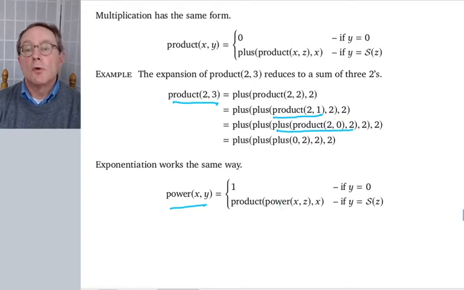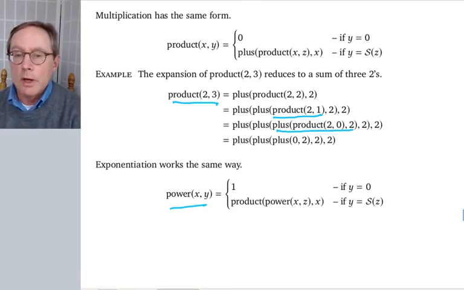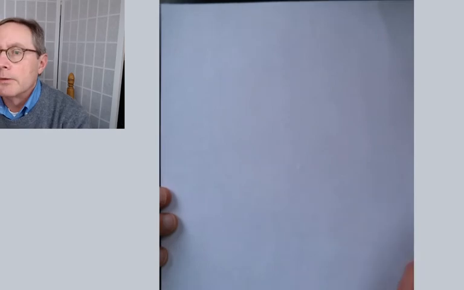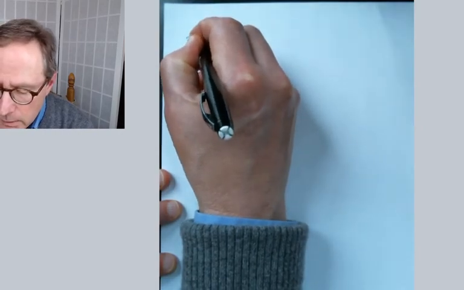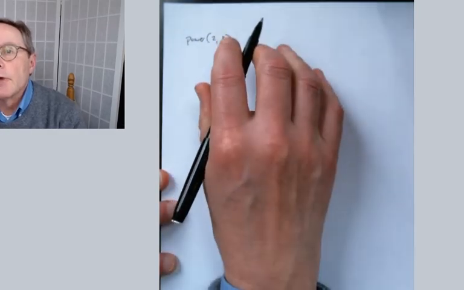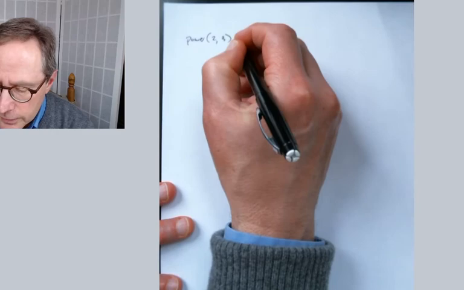And of course, we'll do a little pencil and paper example here if I can manipulate what I need to manipulate. Let's see here, take out my paper. Something's in the way on my desk. There we go. Okay, so I'm going to do the power of 2 and 3. I don't have the definition right here. You have the definitions on the screen, but I think it's not bad. A person can figure out what this is going to be.